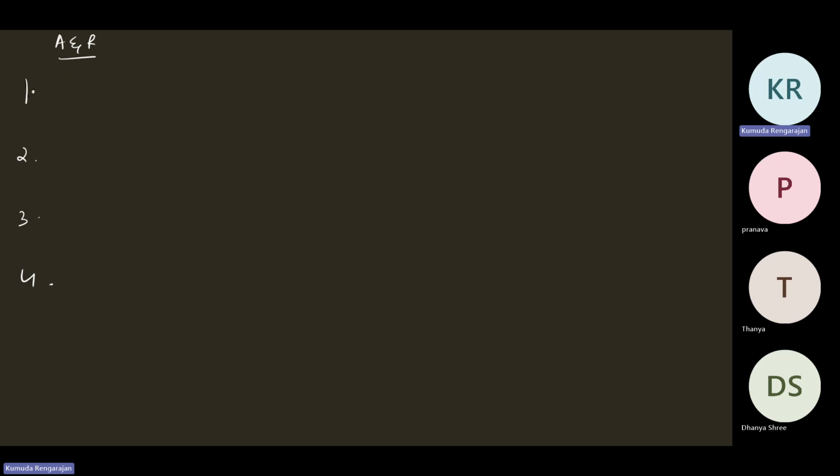Because in the assertion statement, it's about a shopkeeper who purchases 2 refrigerators for 18,000 and sold them for 16,920. So it's a loss. Loss percent is given, and in the reason also it's about the loss percent. Loss percent refers to the amount of loss incurred, expressed as a percentage. Exactly the situation in the assertion statement is explained here in the reason.